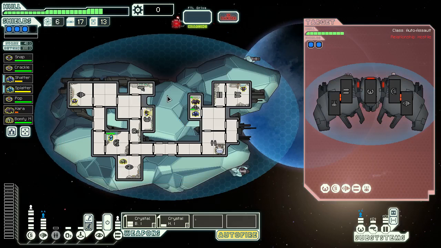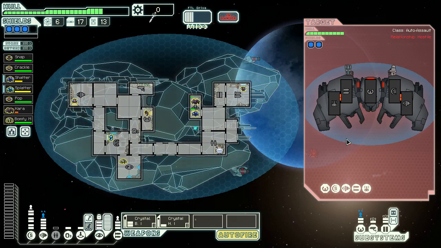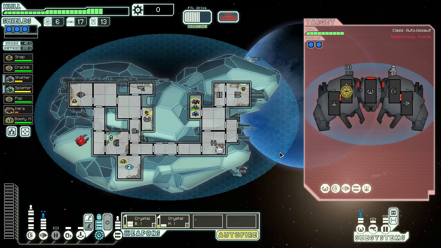Alright, we will attack him. We're going to have to fire them both at the same time. It's not going to go well. Oh, we can dodge his missile for the first one. There we go. Alright, they are ready. So, weapons first. Not good.